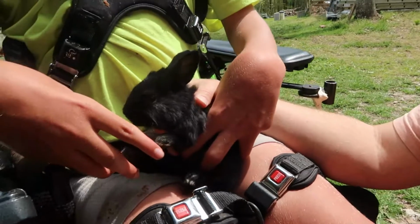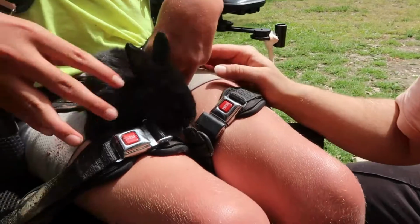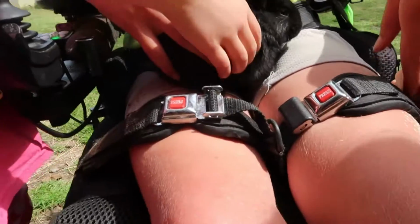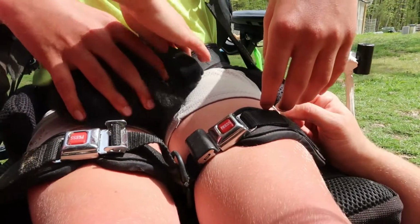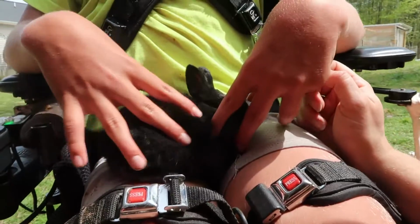They have grown so quickly. Their eyes opened right at 10 days on the dot, and they have just started hopping out of their box. We'll come over there and every once in a while somebody will be hopping around inside the cage.